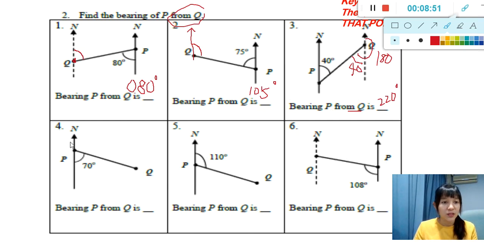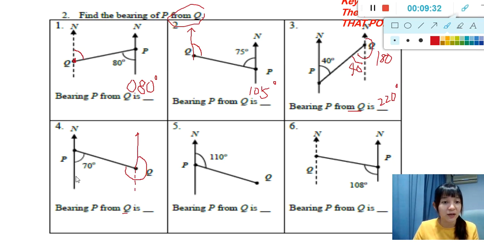Okay, next one. Question 4. Bearing of P from Q. Q is here. You are standing here, means you have to draw your north line. You want to find the bearing of P. P is here. So students might make a mistake. They find this angle wrong, right? Because you have to always measure in a clockwise rotation like that. Rotate like this. Then you stop on this line because this line goes towards P. Okay, what do you know? Draw a dotted line, my north line, that straight line, I extend it. What do you know?